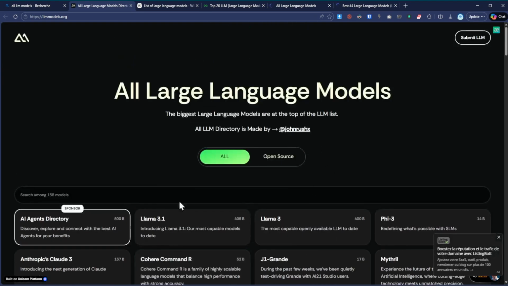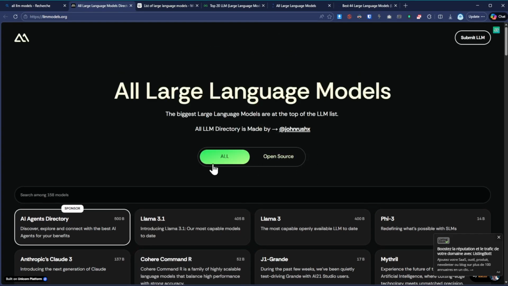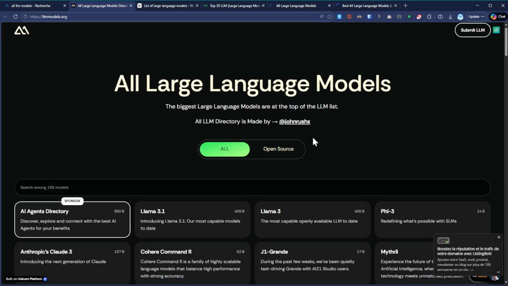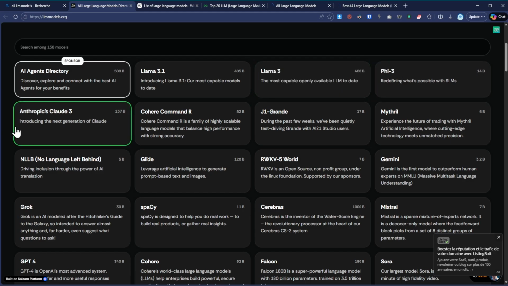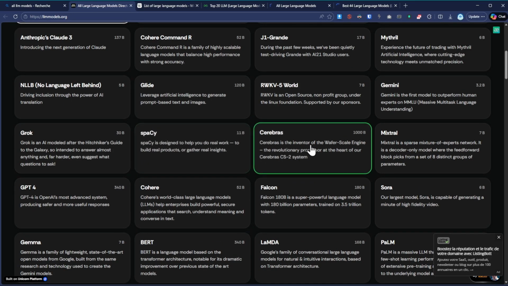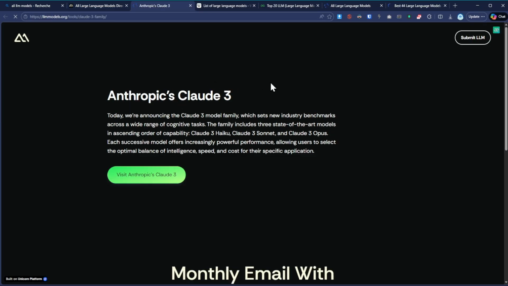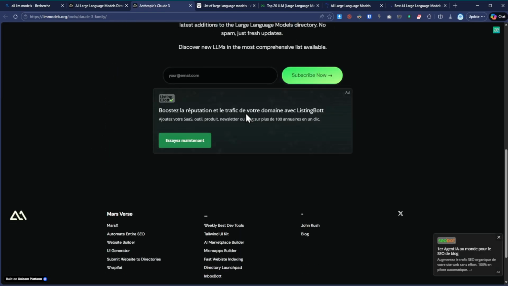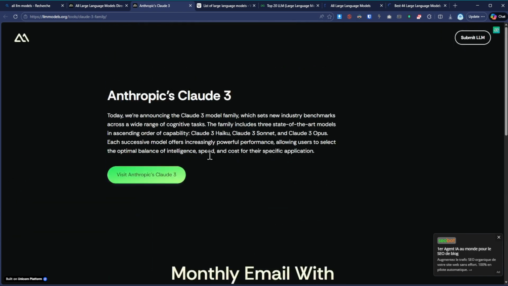So for example, you have this website which gives us kind of a recap of the different language models that are out there, and it has sorted them according to all or open source. So you just have some names here that you might recognize, like Llama 3, Anthropic, Claude, and so on and so forth. And you have some names that you might have never even seen, like Spacey, I've never seen that, Cerebras, and many others. And so maybe we click on one and we get more details. Anthropic's Claude 3. Today we're announcing their Claude 3 model family. I guess this is a message from Anthropic. And yeah, I was expecting to have much more details, but it seems to have to visit the website to see that. That will take a while.